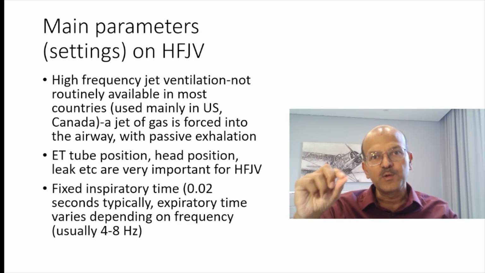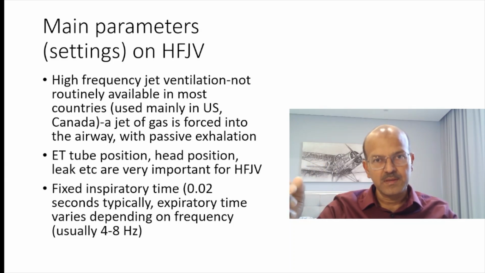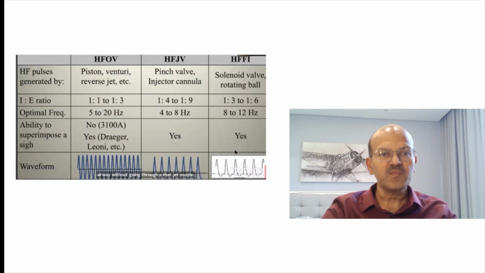As I said, you need a good expiratory time to allow for this. So you can't go to very high frequencies, and your average frequency used is 4 to 8 hertz. Often you use a backup of intermittent mandatory ventilation on top as well to reduce the load on the lungs and to help with gas exchange and oxygenation. So it's like recruiting with sigh breaths at a certain rate. The I time is usually fixed at 0.02, but it can be a little higher or lower than this if needed.